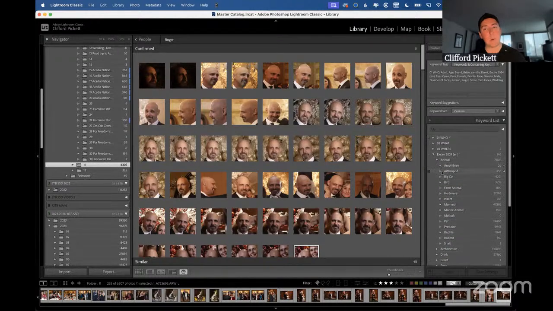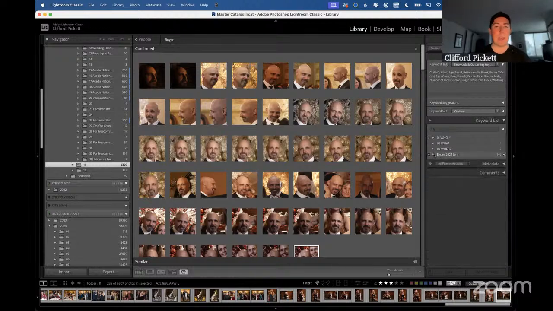Most of them, not all, most of them. All right, so I have little assistants there now. We have AI assistants. Lightroom doesn't have this built in natively in Classic, but we do have that inside of the web. We do that inside of Lightroom Mobile. I can show you ways to get around that as well.